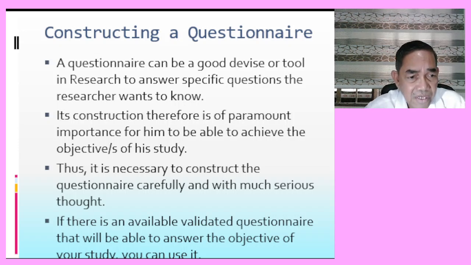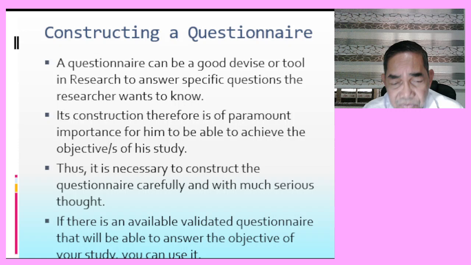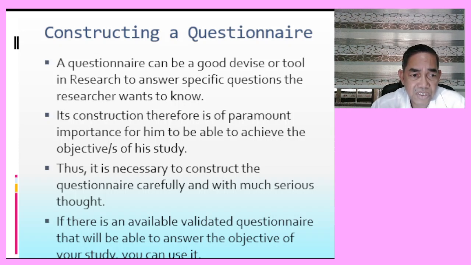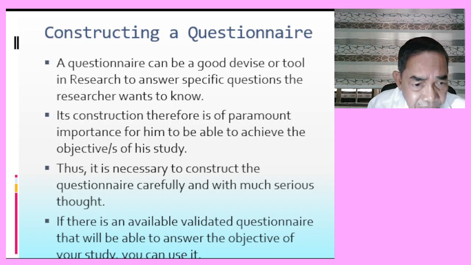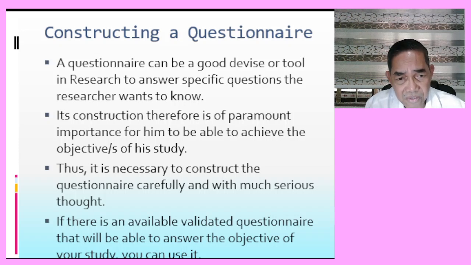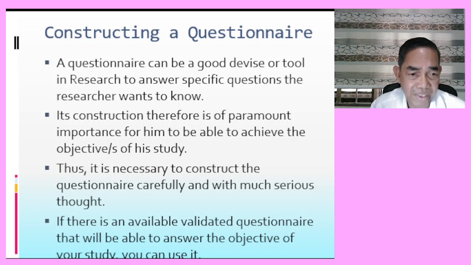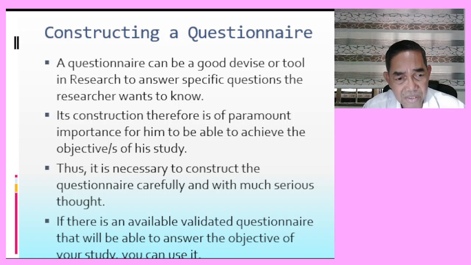Thus, it is necessary to construct the questionnaire carefully and with much serious thought. If there is an available, validated questionnaire that will be able to answer the objective of your study, then you might want to use that. You don't make a questionnaire yourself and then validate it later on. But as I said, better if you already have a validated questionnaire, better that you use that questionnaire.